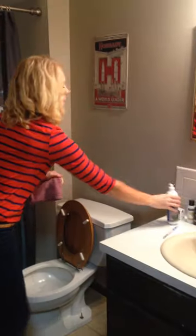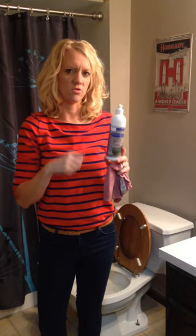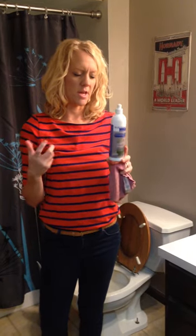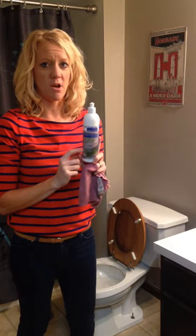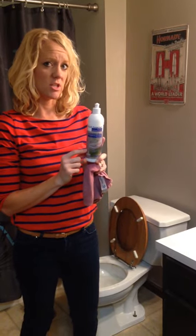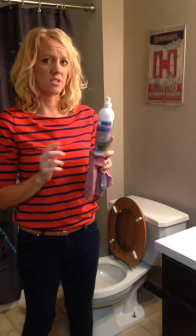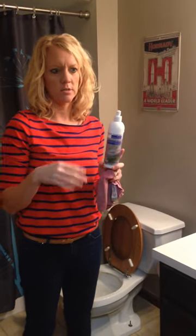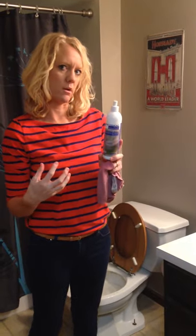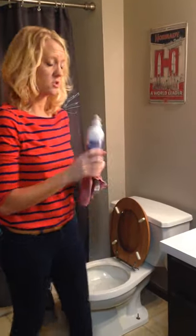This is the inside toilet cleaner — I don't scrub the inside of my toilet with my hands. I use the Blue Diamond, an all-in-one cleaner. It's an enzyme-based cleaner, so there are no chemicals and no fumes. It's super concentrated — you can dilute it with water: one ounce or one part Blue Diamond to seven parts water. You can put it in a spray bottle and spray your counter, shower, or the inside of your toilet.